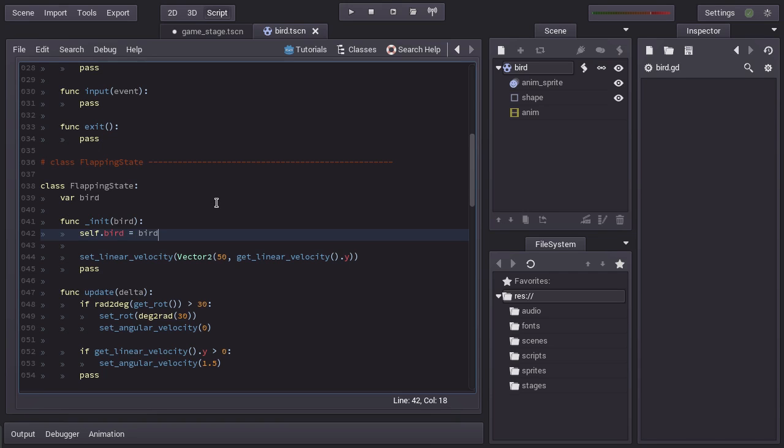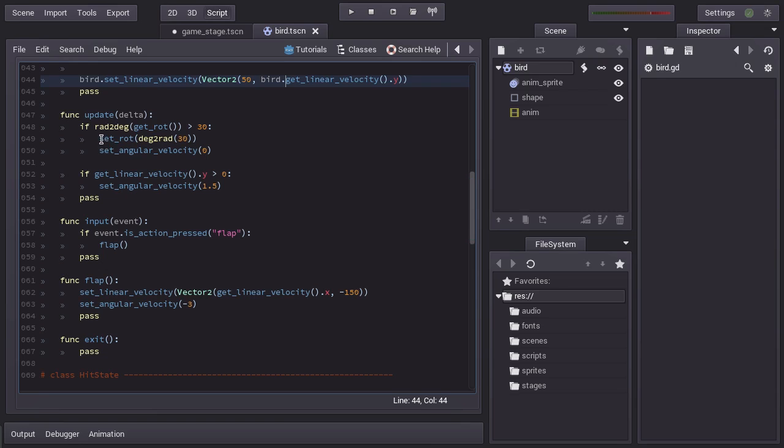So now we can set the linear velocity using the bird reference, as well as getting the velocity. And the same goes for getting the rotation, setting it, setting the angular velocity, and the same for every time we want to call a function that is in the bird itself.